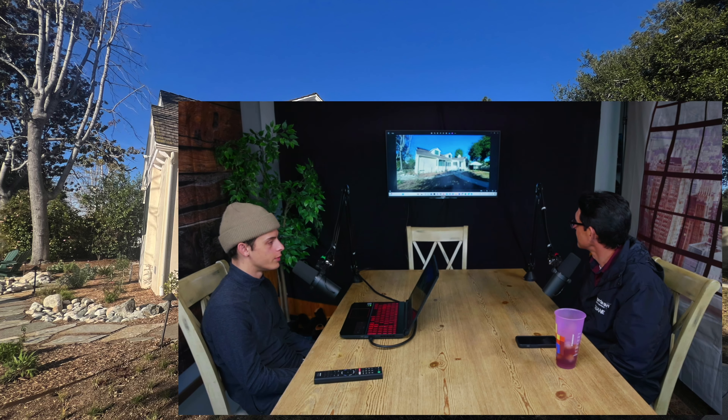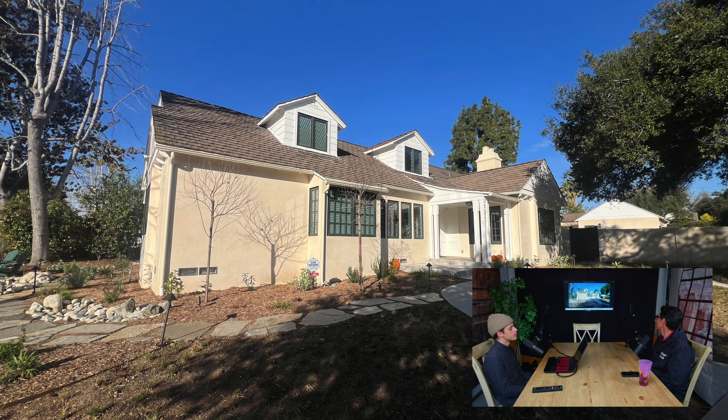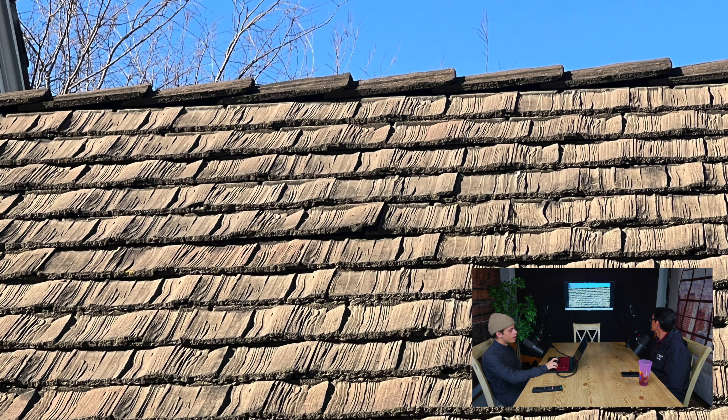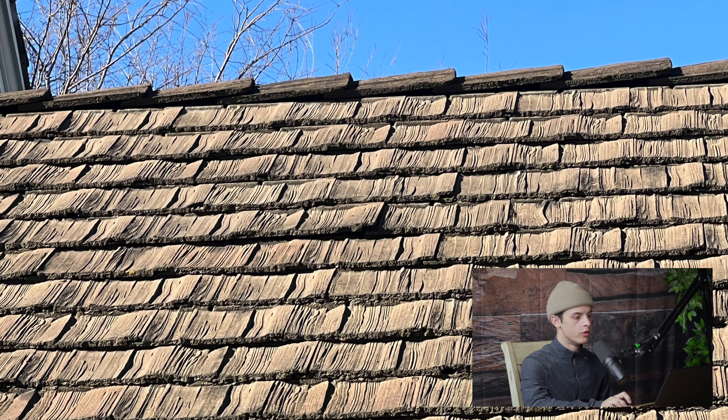Now this is an older home on a raised foundation. It's been updated — new siding, new roof, new windows. I inspected this house a few weeks ago; it was actually an inspection we did three or four years ago and they totally gutted the whole place and called us back to re-inspect. They put concrete tiles on the roof which look like wood shakes, and whenever you have concrete tile there are minimum framing size requirements because concrete is heavy — you can't have a typical two-by-four rafter.